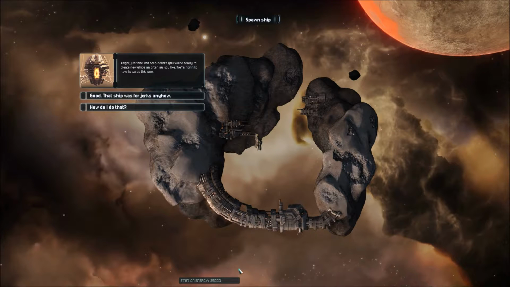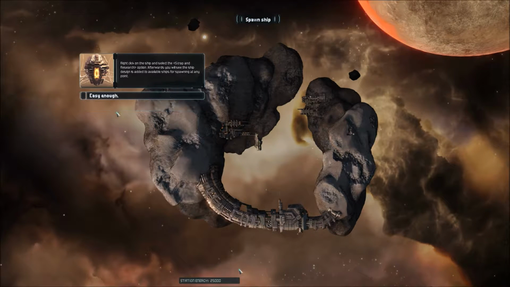Alright, just one last step before we will be ready to create new ships as often as you like. We're going to have to scrap this one. How do I do that? Right-click on the ship and select the Scrap Research option. Afterwards, you will see the ship design is added to available ships for spawning at any point.